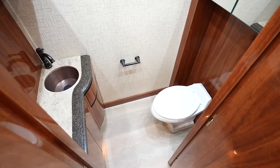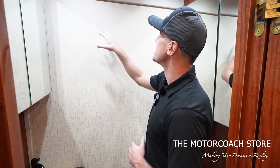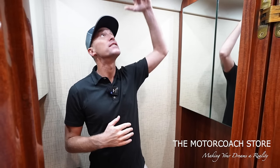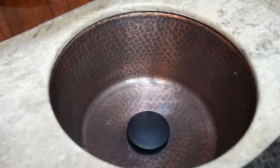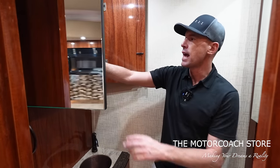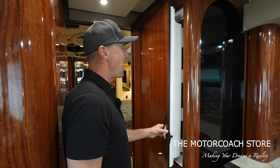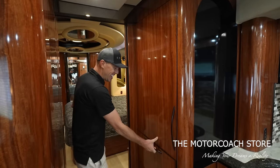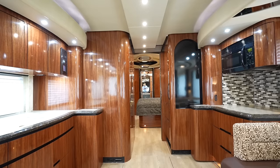Even with this huge salon, we do have a half bathroom. The hinges are so high-end and industrial, and there's a very modern updated wallpaper on the wall in here. Plenty of room and lots of headroom — it does have a vent with a fan. There's a nice little hammered copper bowl sink and a medicine cabinet in excellent condition. The woodwork is in great shape. Across from the half bathroom is your Sub-Zero refrigerator and a freezer drawer. All of this wood grain is in excellent condition even with 195,000 miles — it's been very well cared for.